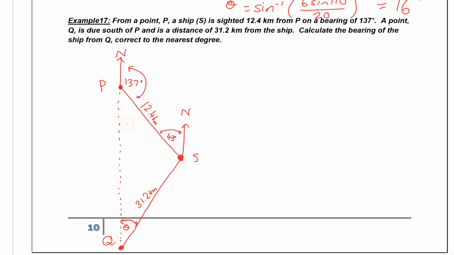Now, I have a triangle here. I have two sides. For the time being, that's all I have. I don't have any of the angles. If I can find two angles, I can find the third. If I've got the angles, I'll be fine. Now, I can determine the size of this angle here fairly well. This angle here, 137 plus something equals 43, and in fact they're alternate angles here as well, so let's put that 43 degrees in here. Now I've got this helpful property going on here. There's my angle on the opposite side. I've got this unknown angle here and the opposite side, so this is nice.